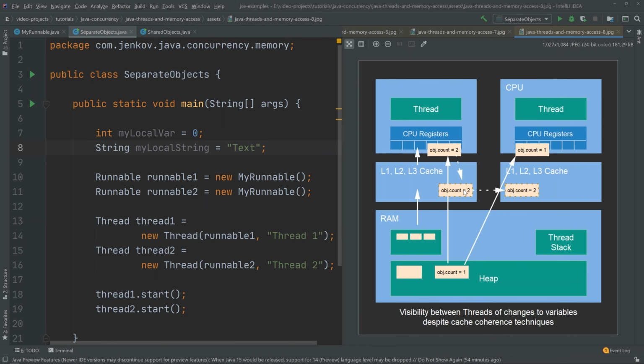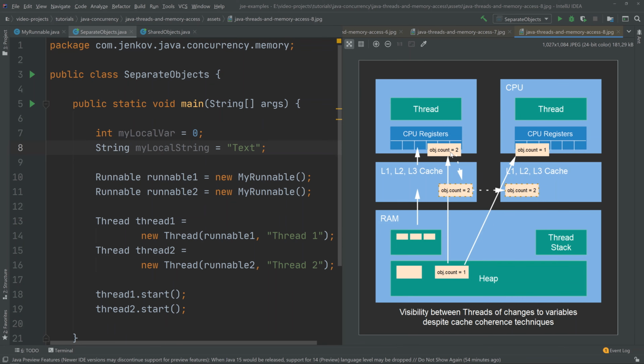And some CPU architectures have a cache coherence strategy implemented, which means that instead of the data having to go into the cache and then into the main memory before it is visible to other threads, to other CPUs, this cache over here, when this thread is requesting this object.count field, will detect that, oh, wait a second, this is actually available in the cache over here, so it can see the update already when it is in the cache before it hits the main memory.